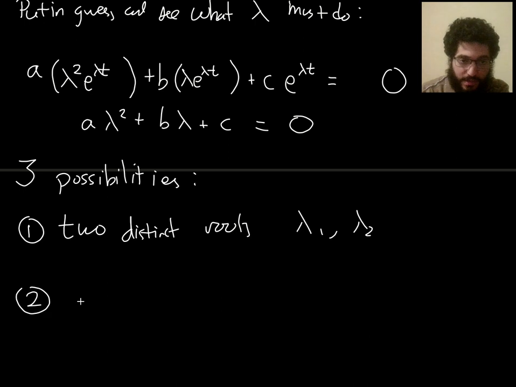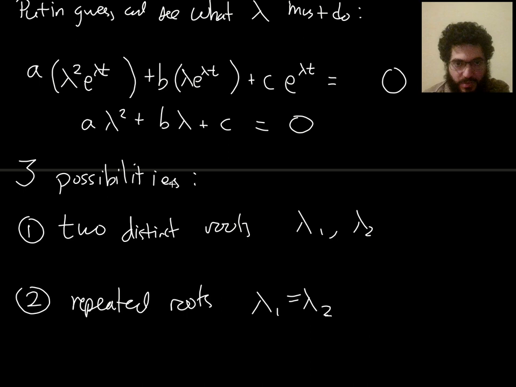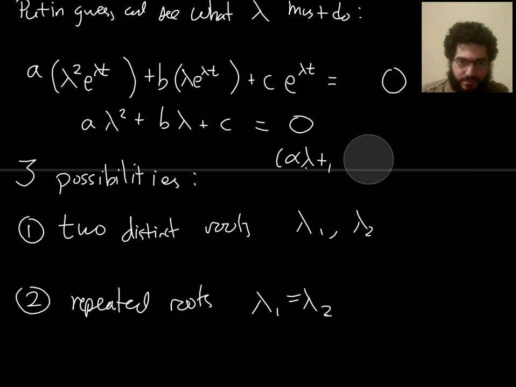Case 2, we can get only 1 root. Usually that's called repeated roots. Maybe I'll say, if you took lambda 1 and lambda 2, they're in fact equal. So it's called repeated roots because of what happens algebraically. It's what happens when this left-hand side is a square. So it's like a linear polynomial in lambda, like alpha lambda plus beta squared equals 0. So this left side factors like this as a square. Then you say repeated roots. So it's like the same root came up twice.